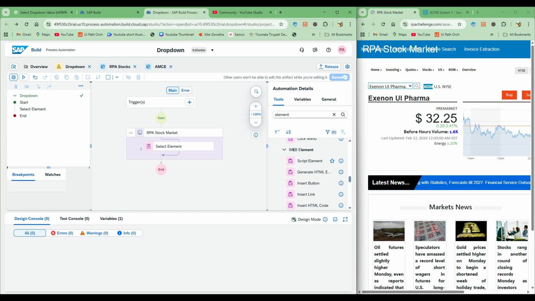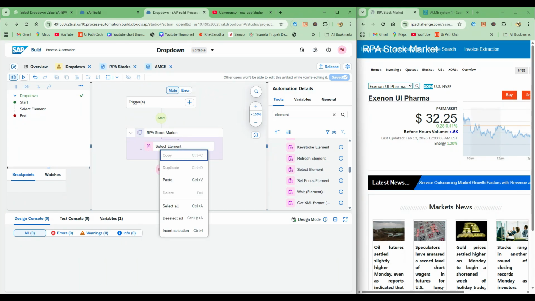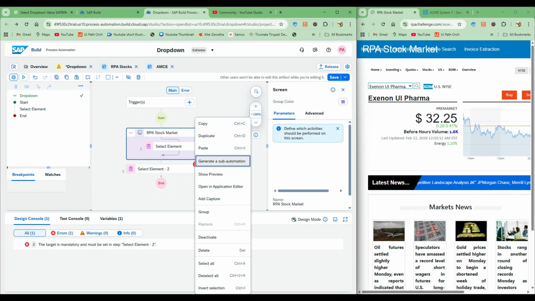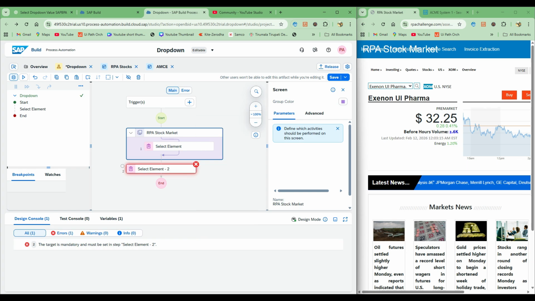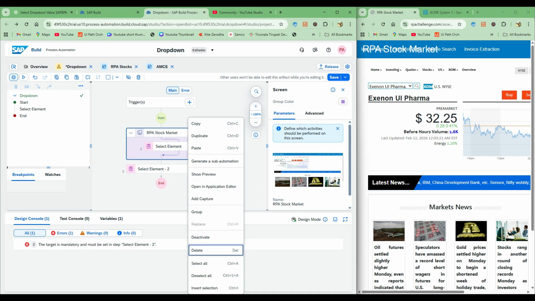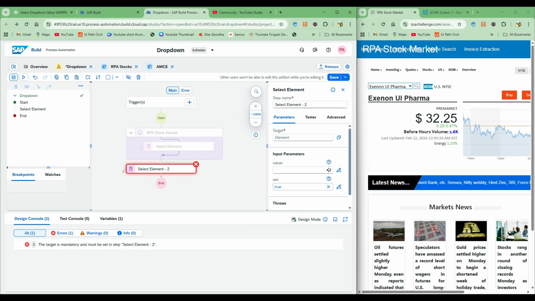Just unfilter again and take the element which we call select element. I can drop it into the panel window and I will disable the top one which is not required right now. Let me deactivate. Why is it not deactivating? Okay, deactivated.